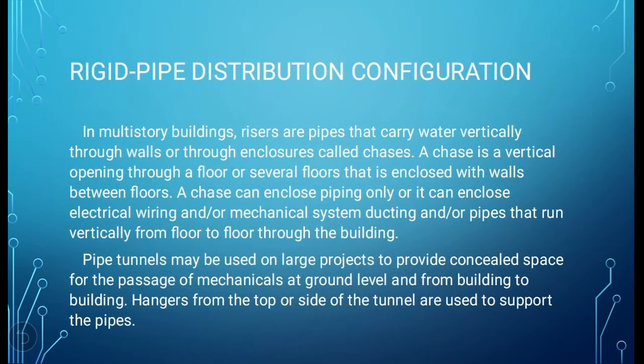In multi-story buildings, risers and pipes carry water vertically through walls or through enclosures called chases. A chase is a vertical opening through a floor or several floors that is enclosed with walls between floors. A chase can enclose piping only, or it can enclose electrical wiring and/or mechanical system ducting and/or pipes that run vertically from floor to floor through the building.